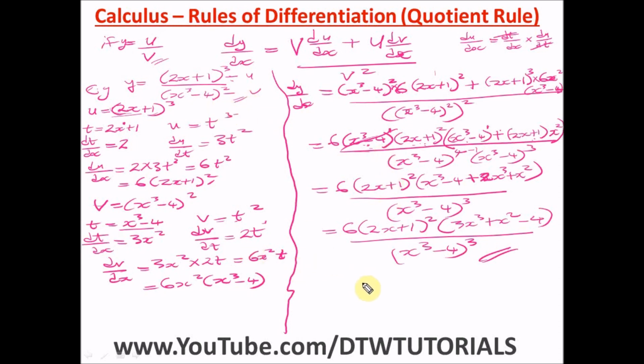Now I want you to try this on your own. Try this: y is equal to (3 - x)^2 divided by (1 - x^3). What is the derivative of this? Most questions in JAM are usually framed around this particular type of question. So try this on your own, put pen to paper and practice, and let me know your answers in the comment section below. Use this example to practice. Find the derivative of this, that is dy/dx, for which you're going to use your quotient rule.